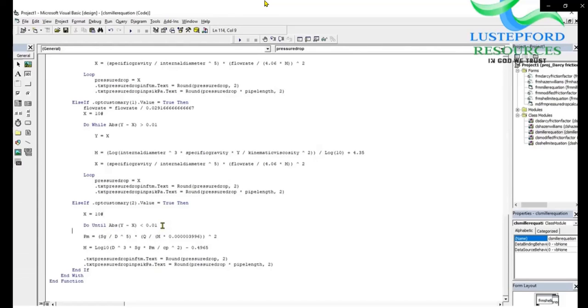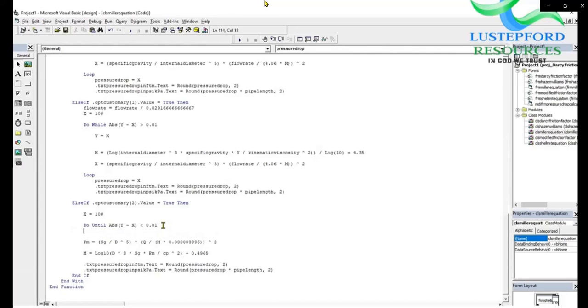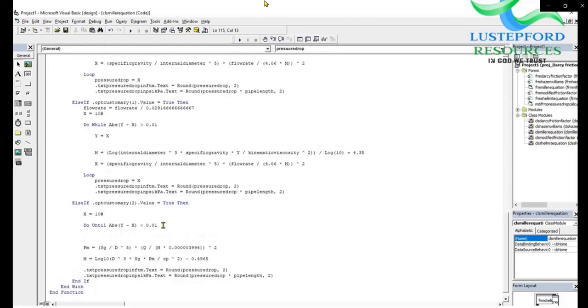So let's continue. Then I'll say enter y equal to x, and then I'll change this to, no, this one needed to come down, so I'll copy the Miller equation. I'll take the Miller equation up, the Miller function.